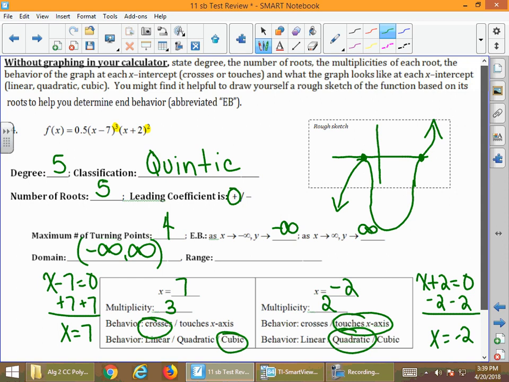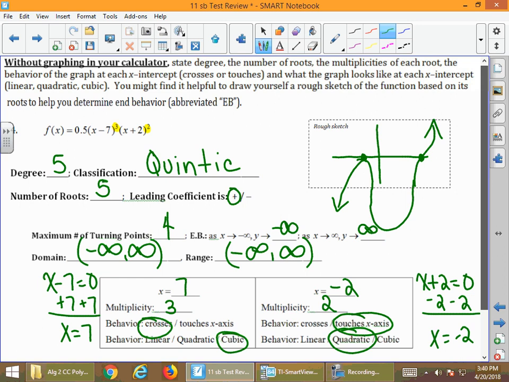Actually, I'm mistaken on that, because as I ask myself that question and I look at my picture, I think, no, I don't have a high point or a low point on the graph. To the left, my graph keeps going downward, and to the right, my graph keeps going upward. And because our end behavior is going in opposite directions, we do not have a high point or low point, so our range is actually all real numbers as well.